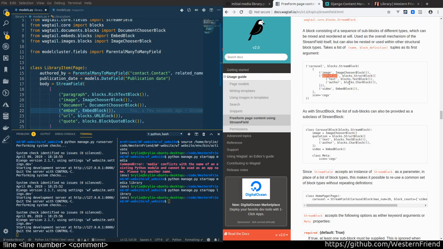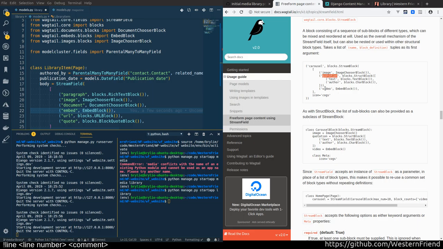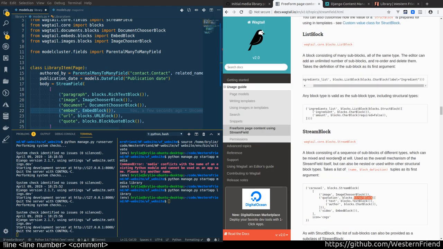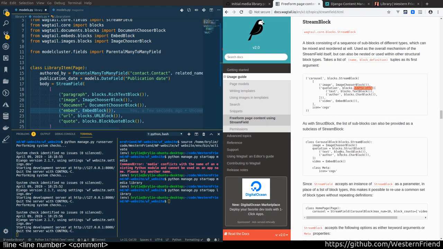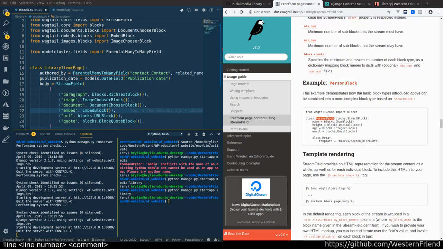So yeah, when we're doing like a pull quote, I could have a sub block with a drop down that lets Mary pick how to style it. And I'd have a custom template that would look at the styling choice and apply a CSS class or alignment, you know, align right and align left type of stuff. We don't need that for now, but I believe the struct block is going to be really useful. Maybe the stream block too, I don't know. And then custom blocks, this is rad.